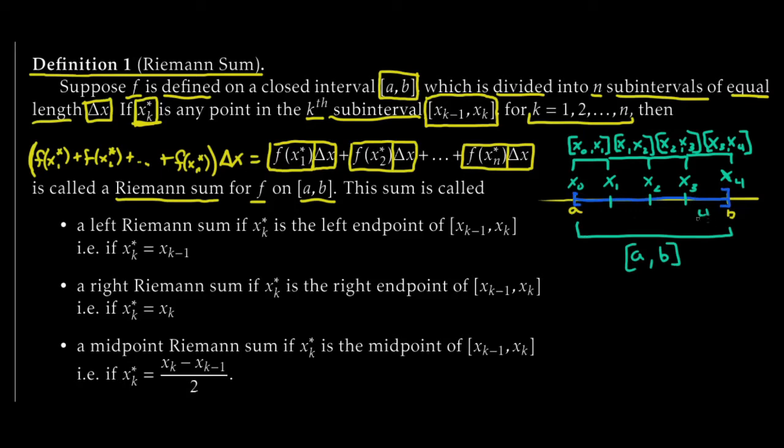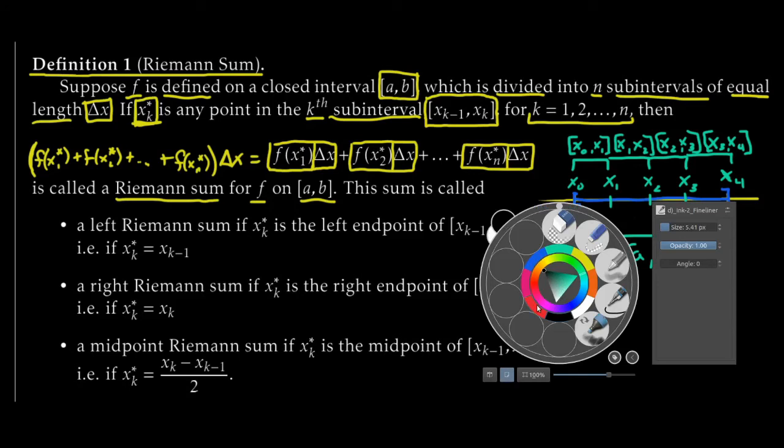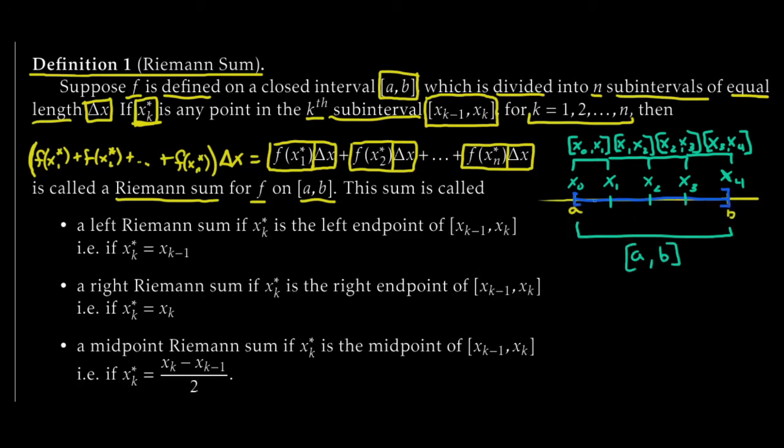So the idea is that we could choose our xk stars however we really want to. We could pick any point as long as we pick one point in each one of these closed intervals. One in here, one in here, one in here, one in here. Okay, so let's do it. Let's just pick some at random. Maybe I pick one there, I pick one here, I pick this one to be all the way on x3, and then I pick this one to be just right there.